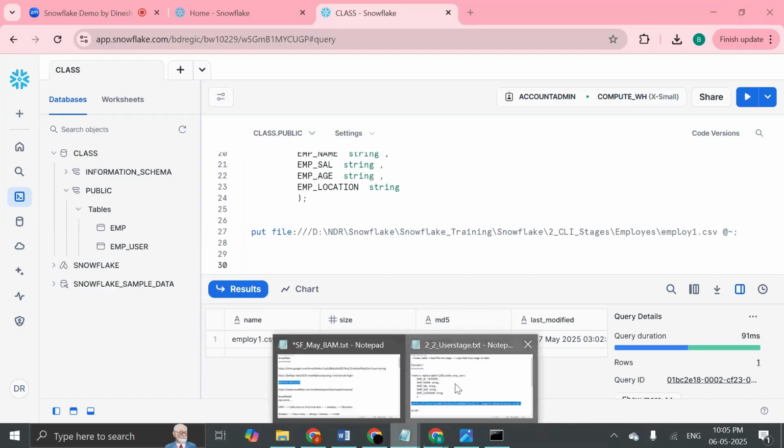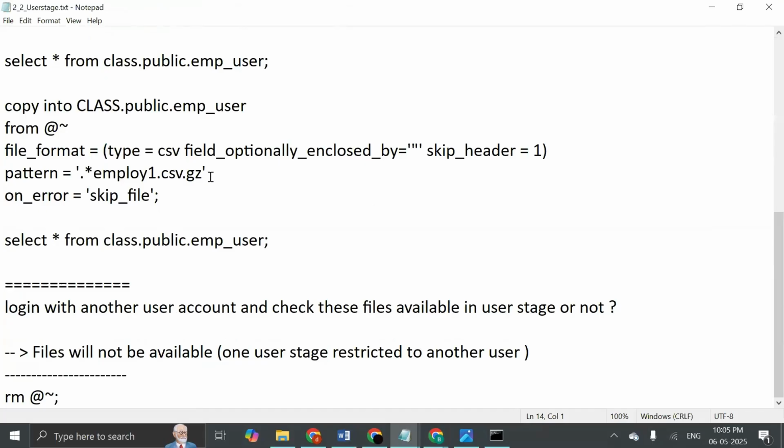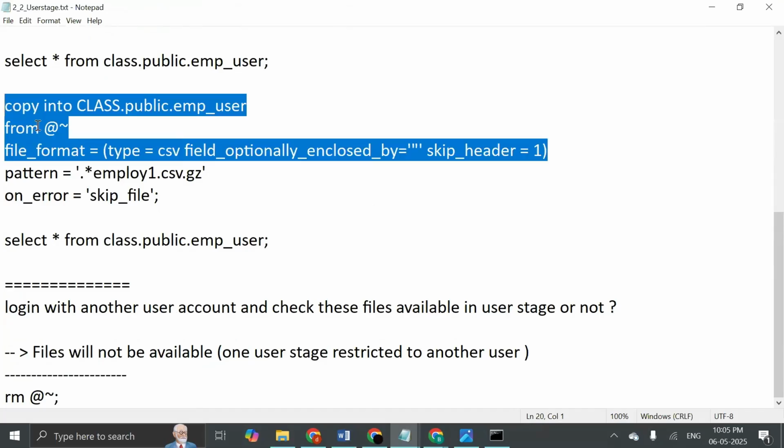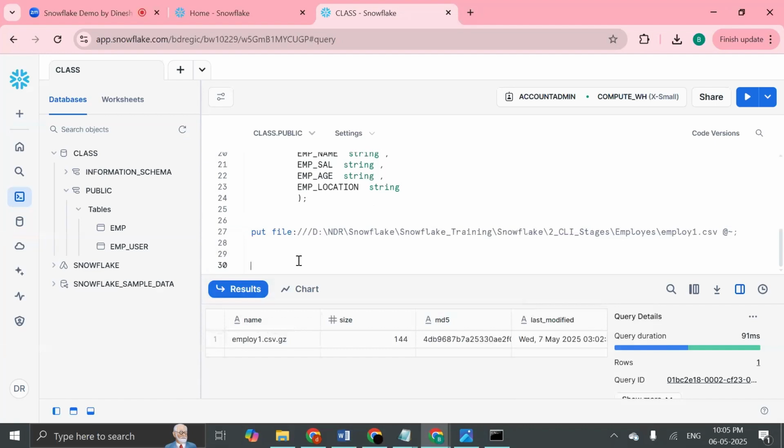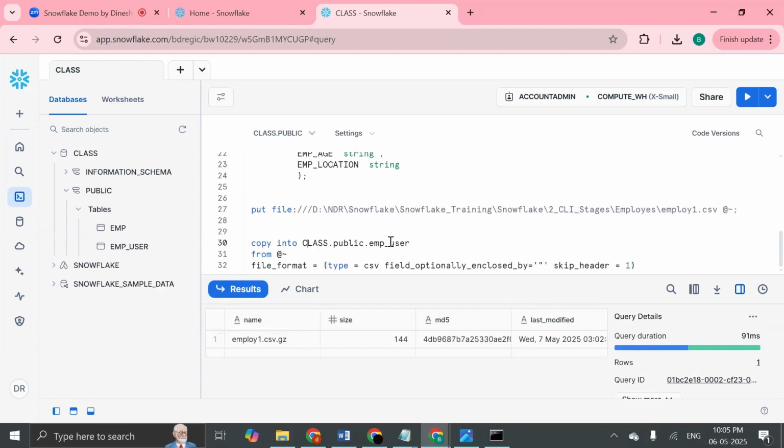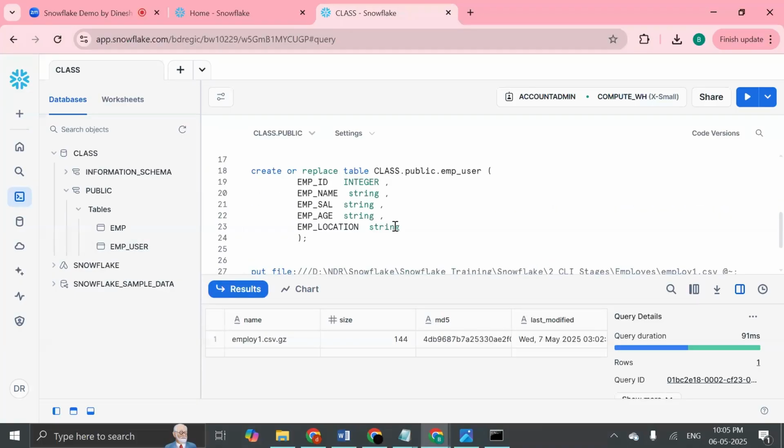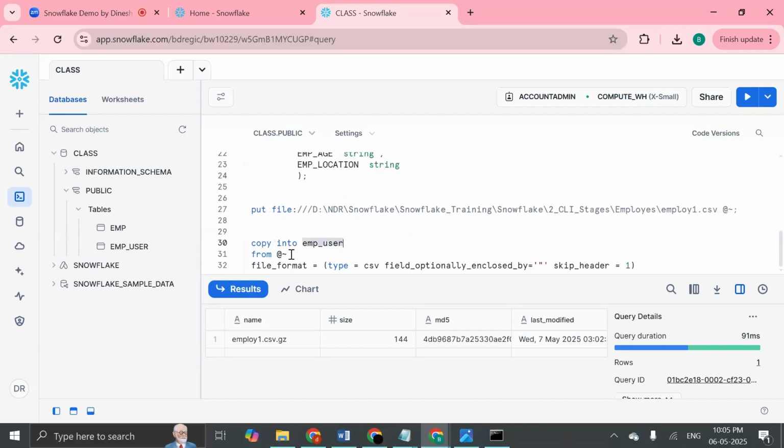Now to pick that copy command, observe this one. First observe only the two lines. The remaining things we will discuss in later sessions. Don't get confused now. Copy into table. What is the table name? emp underscore user is the table name. From where do I have to copy the data to the table? From the stage name. What does this stage contain? This list at the rate stage contains this particular file. The file which is available in the stage, pick the file from here and load it into this particular table.